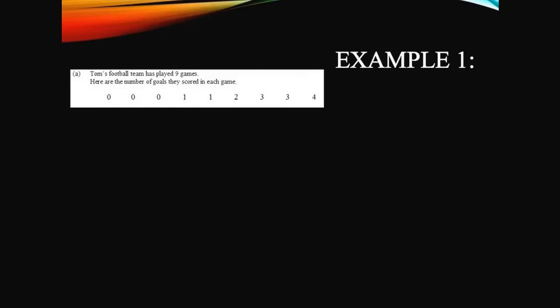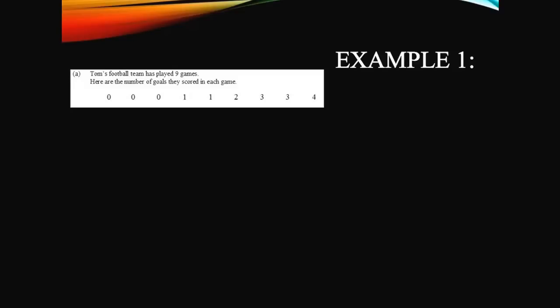You'd be able to work out the median, that's the middle value, and you'd be able to cross them out at each end. You'd also be able to work out the mean by adding them up and dividing by 9 because there are 9 numbers. Now, what I want to do is show you, if this was done in a slightly different way, how you would still get the same answers.